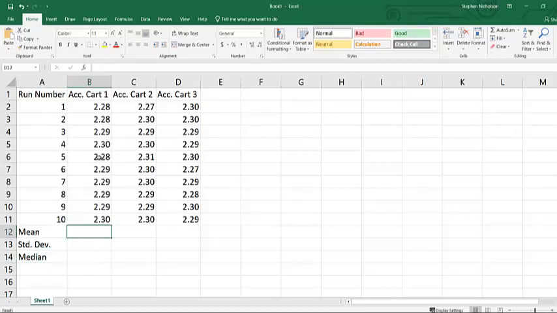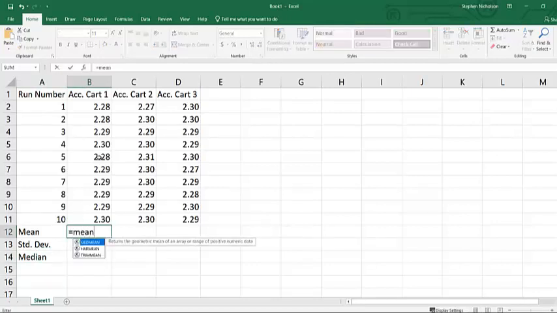Okay, so here are the formulas. Mean, M-E-A-N. And actually, it's average because it didn't show up. So when you type it in, it gives you a list of the possible choices here. So it's just a plain average. You put the left parenthesis. You can put in the cells. So let me just show you. You could say B2 colon B11. And you can see that it highlights the cells that I'm interested in. So you put the first cell, the last cell, and it'll do all the ones in between when you do a colon. So that's one way to do it.